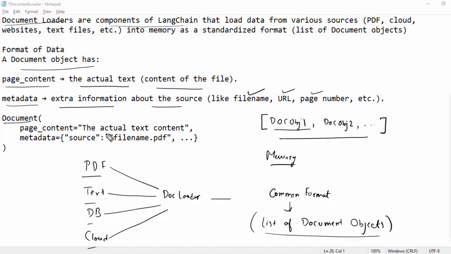Page content, as I have told you, is the actual text content, so that will have the actual data, and the metadata will have information like the source, the file name, when the file was last modified, and the page number of a file. This kind of information the metadata will have.